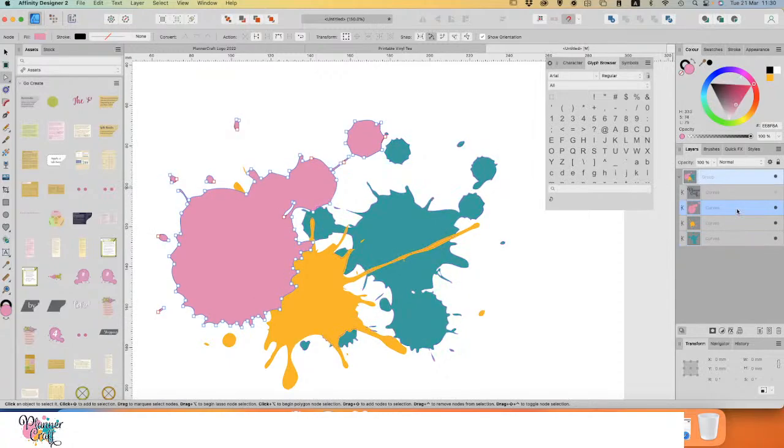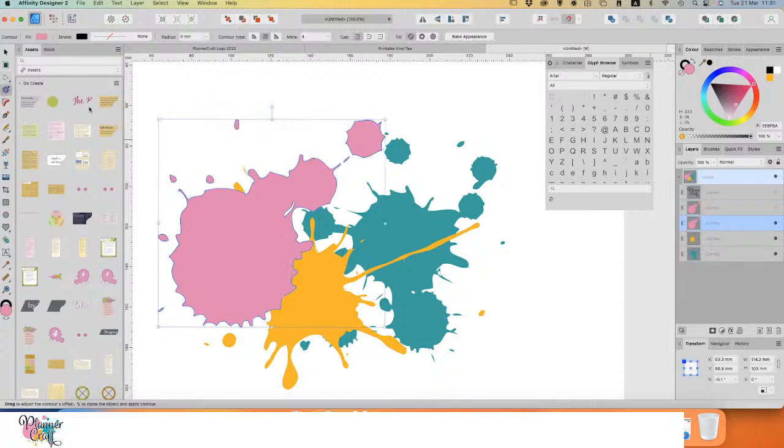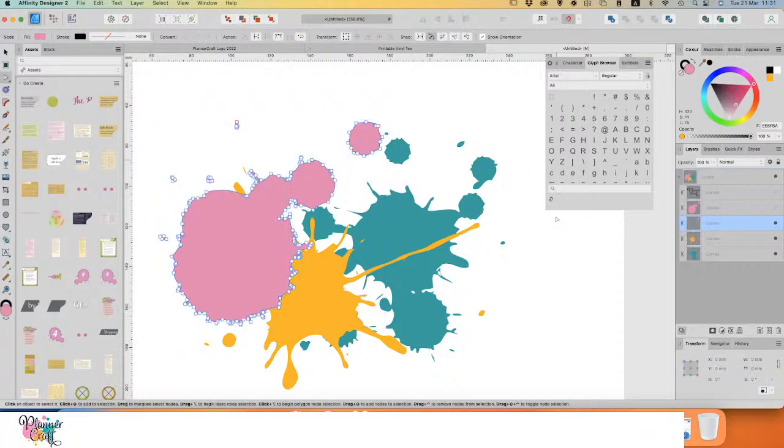So we're going to duplicate, hide the top one, go to this one, go to offset and drag in very slightly. And there's no set amount here that is the right thing to do. Okay, and we're going to bake the appearance. Select that and the yellow underneath.